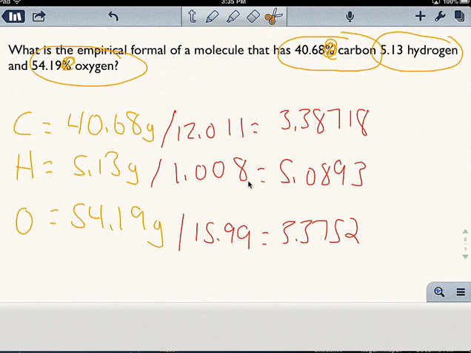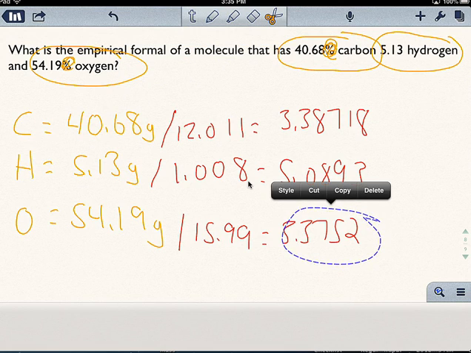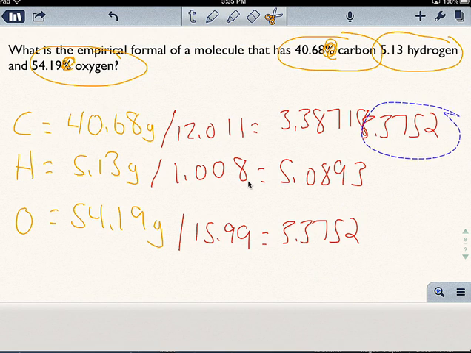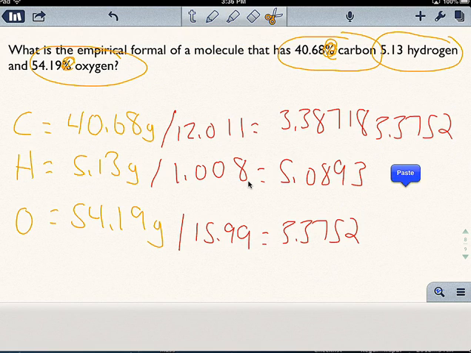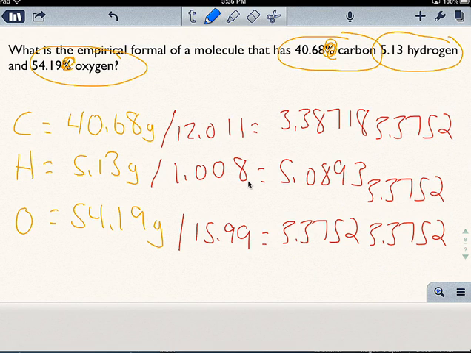From here, we're going to divide by the smallest number, and that just happens to be right down here. So we're going to divide that one out by all of them. We'll come up here, divide there, divide again there, and then divide again down there by the smallest number. Oop, put that back, sorry. And we'll go ahead and show our division.